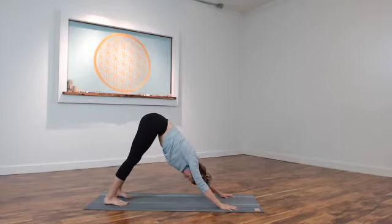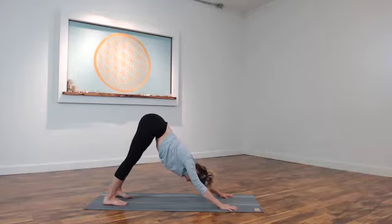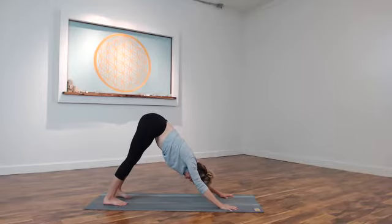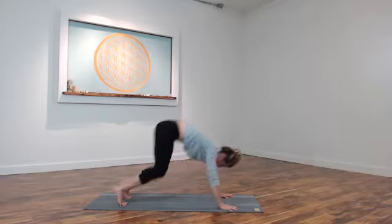1. 2, really press down through the heels like you're trying to lift your toes off the ground. 3. Tuck your chin, look back or look towards your knees or belly. 4. 5. Jump forward or step forward.